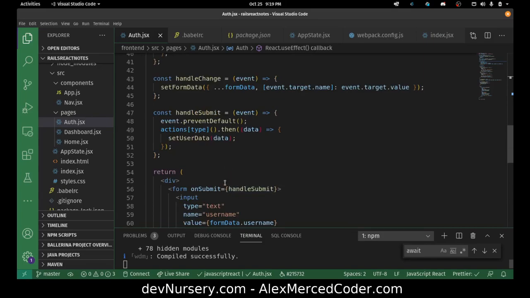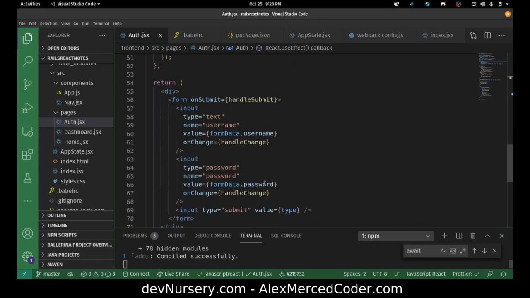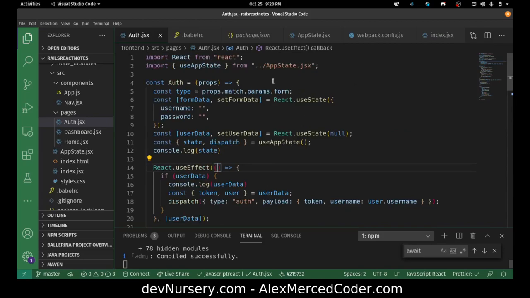So that's why this got a little more complicated than it needed to be. In hindsight, a better route would have been to create two functions, like handle login and handle sign up, and then choose which one to run based on the URL param. Cool. That was a little more complicated, but educational.